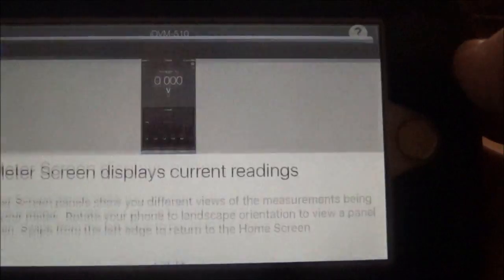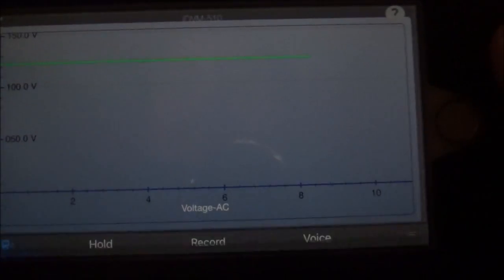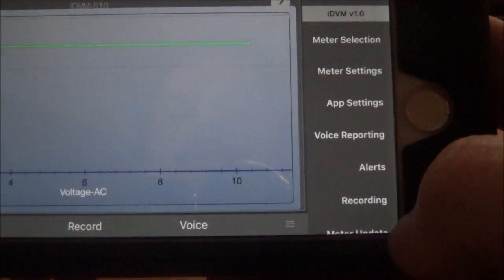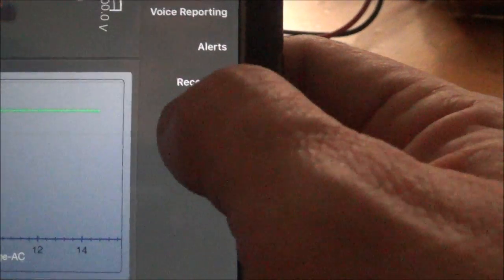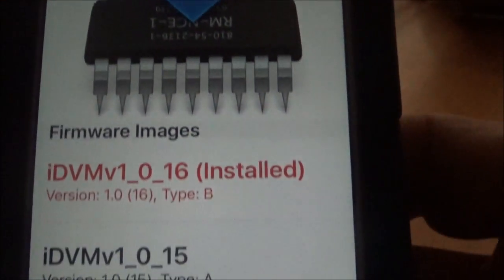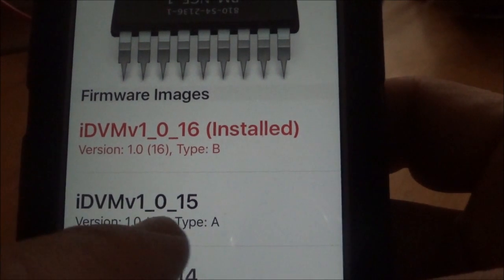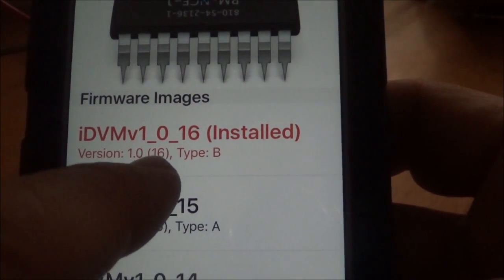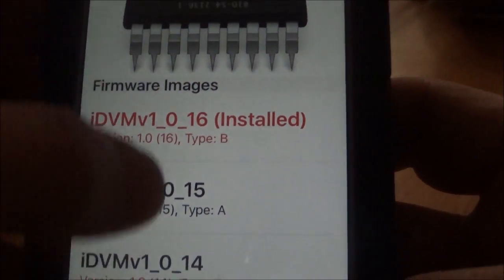Of course, the information screen here gives you a brief synopsis of the application. Meter update. I've got the latest one installed. It kind of goes into A B A and it gives you a version. Version 15, version 16 is type B, so like version 17 would be type A again.